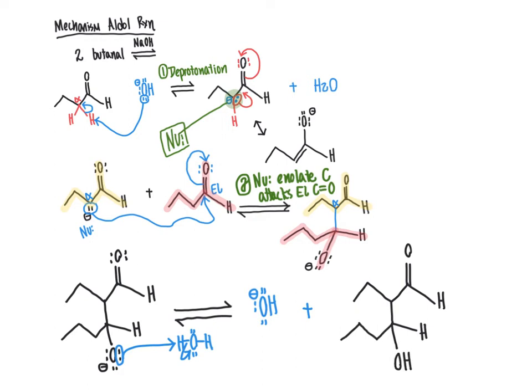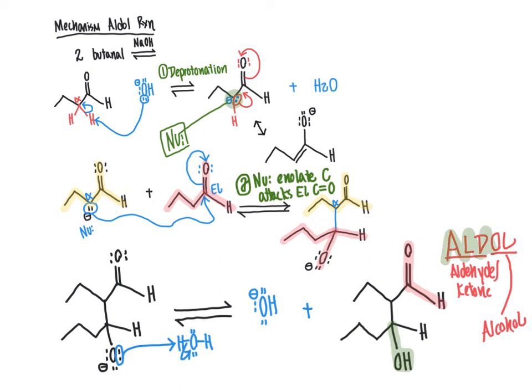So as a consequence of this reaction, going back to that theme about aldol, where the ALD referred to aldehyde or ketone, and the OL referred to an alcohol, we have done just that here. We have created a product that has both an aldehyde or ketone group, highlighted in red, and we have also introduced an alcohol group into that same molecule, allowing this to be referred to as our aldol reaction.